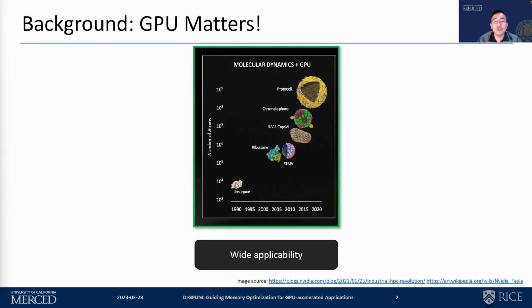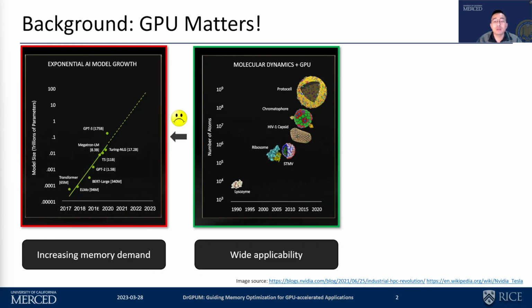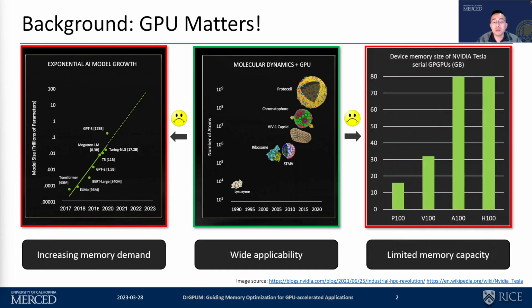Nowadays, GPUs are widely used to accelerate applications in various domains, such as molecular dynamics simulation in pharmacy and virus analysis. However, these GPU workloads require ever-increasing GPU memory resources. So, the limited GPU memory capacity is often a major bottleneck in fully utilizing GPU computing resources. For example, GPT-3 has 175 million parameters and requires 800 GB of memory for training, but the latest H100 only has 80 GB of device memory. It's a large gap.